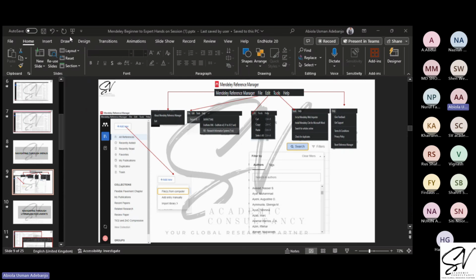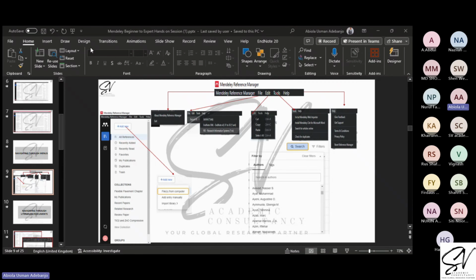Then these other menus are just for formatting, edit, copy, and paste and all that. And very important amongst these is the tools button. For this tools button, you have 3 options. The first one is that you can install Mendeley on your browser, such that you don't have to go to the Mendeley site every time you need information about any article.